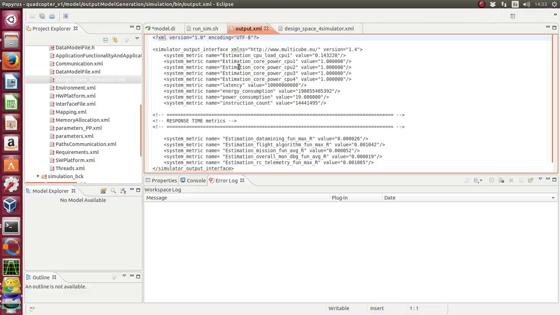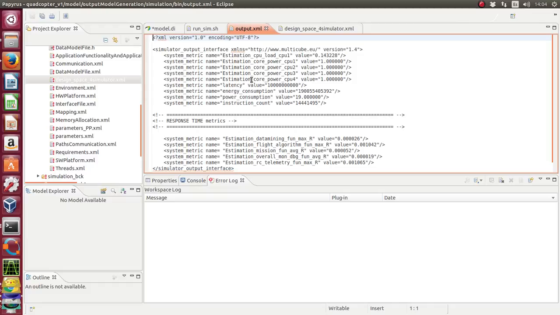Apart from that, as well as global metrics and metrics associated to a specific instance of our platform, we can also report, as we do in this example, application related metrics, in this case response times associated to different elements of our model.